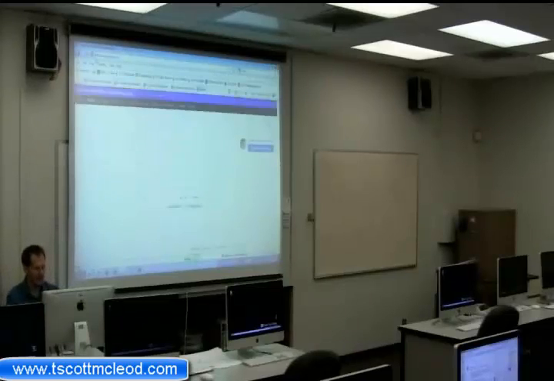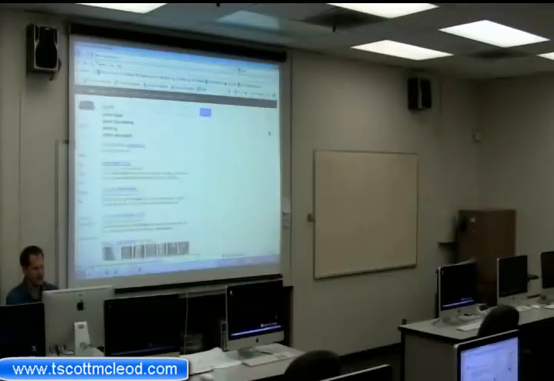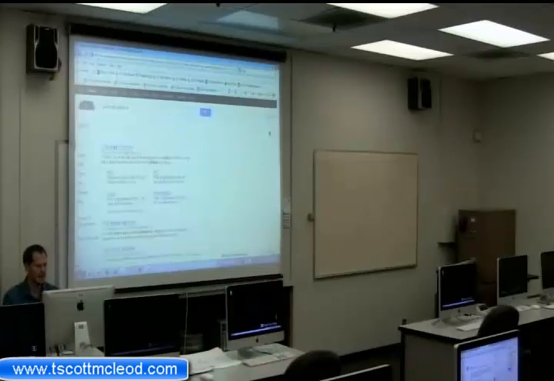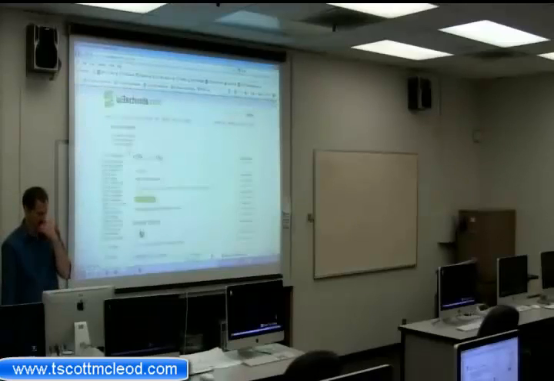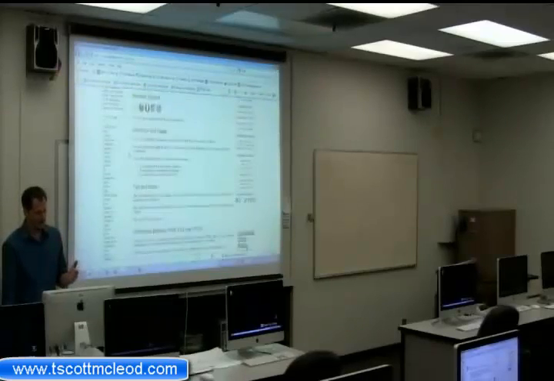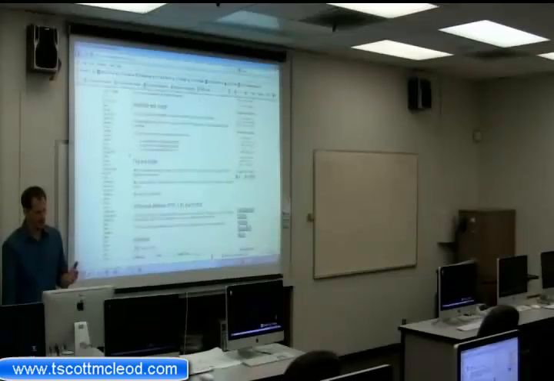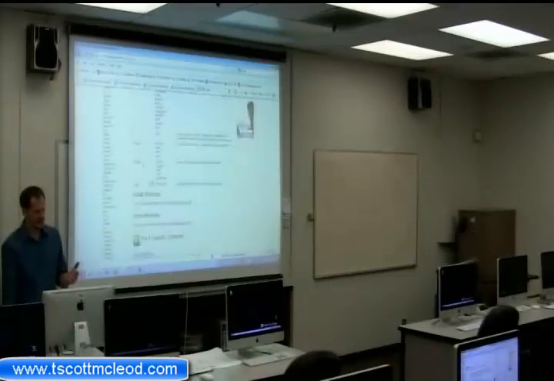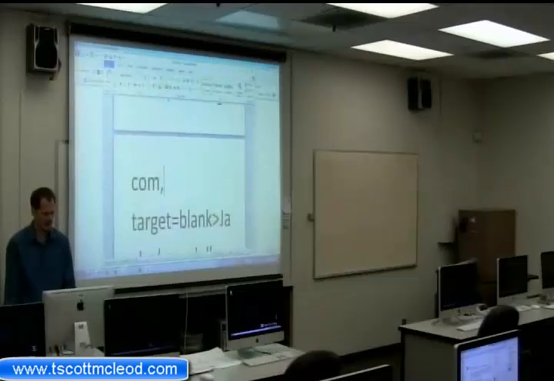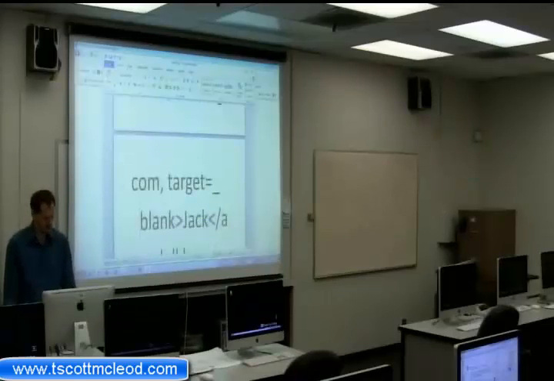Google anchor tag attributes, right? HTML A tag, which I think is kind of interesting. So here are the attributes that I could have. And I said, hey, target. Oh, I need an underscore blank. Good thing I checked. I come back here. Target is equal to underscore, for whatever reason, blank. And do I need commas? How do I use it?